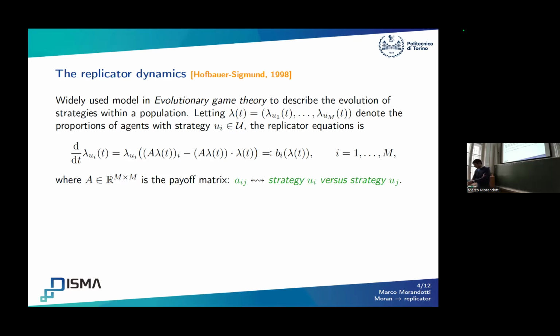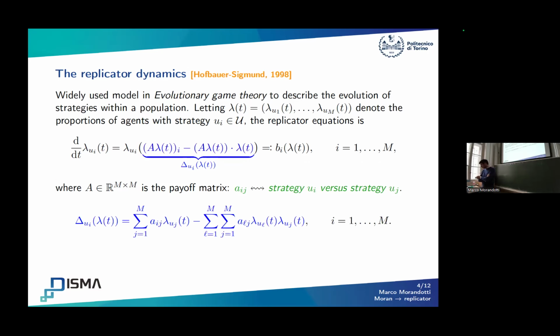This one in the brackets is a number, and it can be positive or negative. If it's positive, it means that my strategy ui, the one that I'm looking at, does better than the average, so I might want to choose it because it gives me a better payoff. If it's negative, then the time derivative is negative, and what this is saying is that I'm suppressing it because it's not worth choosing that one if I want to maximize my payoff. Something else will do better than that. You can make that explicit in this form, and that's precisely what I described. This builds up a vector field B for the time derivative of lambda. Then you need to multiply it by lambda ui.